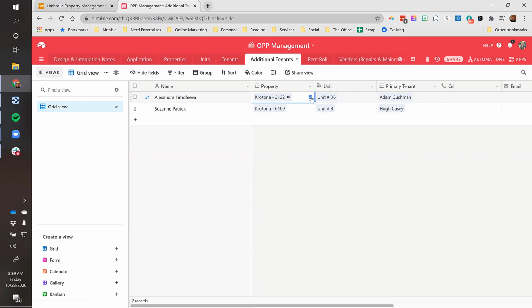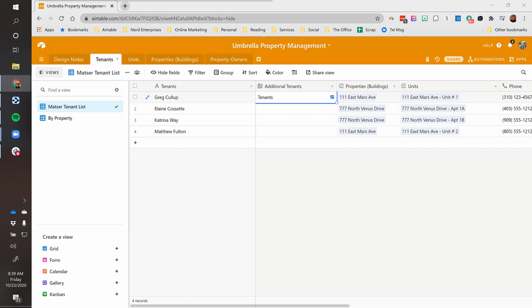Then you just associate the property and the unit number, and it links to the primary tenant, so we know who the primary tenant is. So that's the other way you can do it. I just didn't want to take up too much time today diving into that rabbit hole, so to speak. So that's how we can handle the additional tenants piece.